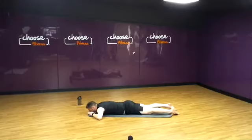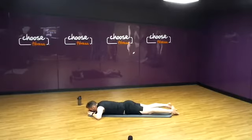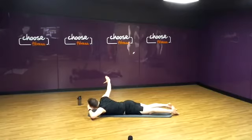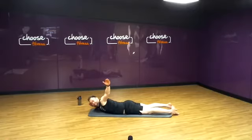We can start to take now an alternate hand and arm away from the face as we twist, so we take a big reach, come back in, and lower down. So now focus on getting a bit more twist through your upper body. Eyes follow fingers, center and down. Yeah? So lift, twist, center and down.